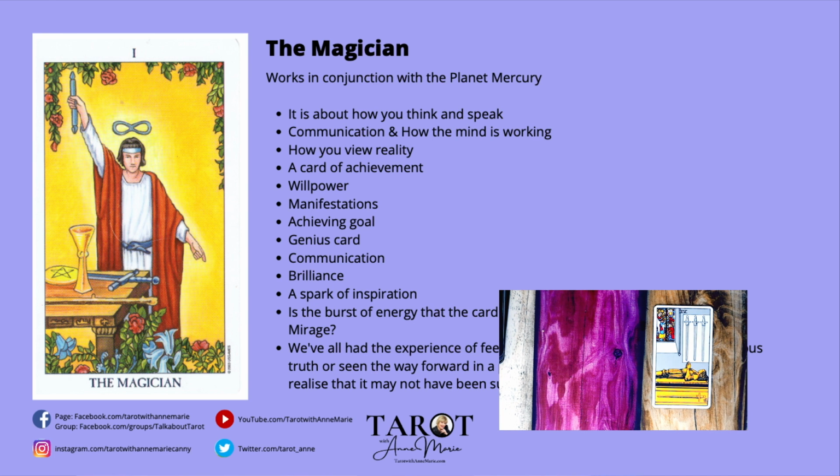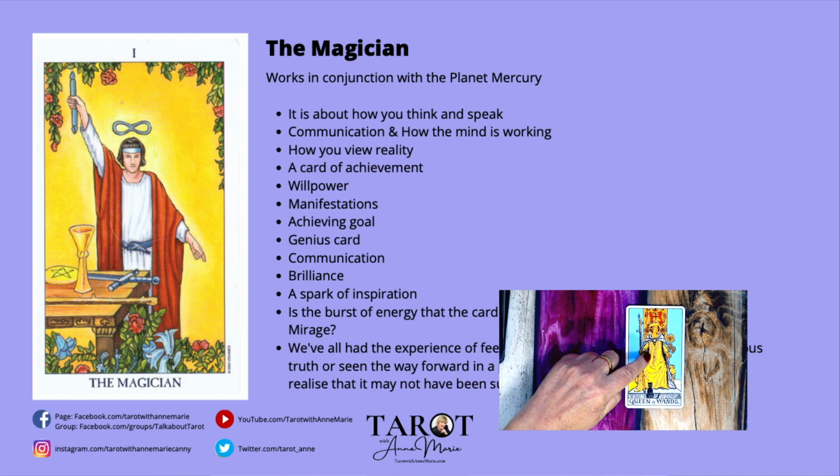If we went and changed that card and we brought in Queen of Wands. So the Queen of Wands, action. Queen, what does it mean when it's a queen? It means quite simply, it's serious, it's matured. Serious in the respect of this person has elevated in that suit. Now, this suit is wands, and wands is action. So if it came up with the magician and we had the Queen of Wands, well, the magician is manifesting his willpower, achieving his goals. It's a genius card, communication, brilliance. Is he going to do it? Yes. Why? Because this person has matured, and this person is able to go into action.